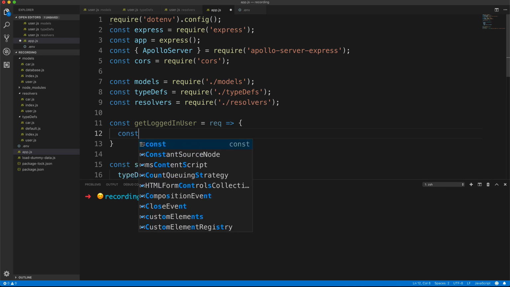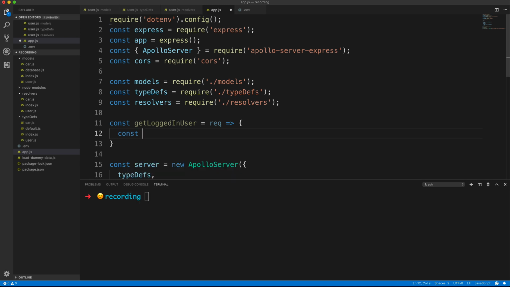Because it has access to the request object, we can also access the request headers. So we can say request.headers and then read the value of a header, which in our case is going to be a custom header. Every time we want to make a call to GraphQL, we also need to send this custom header with the request, the XOR token, and the value of that should be the token itself.